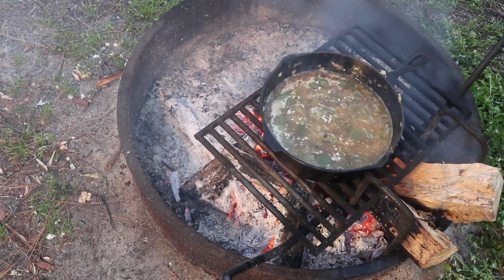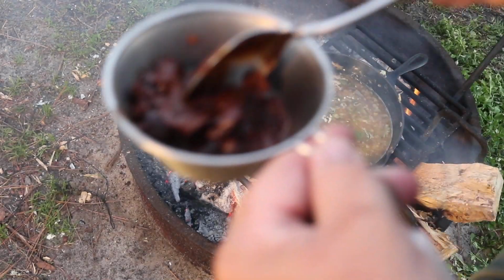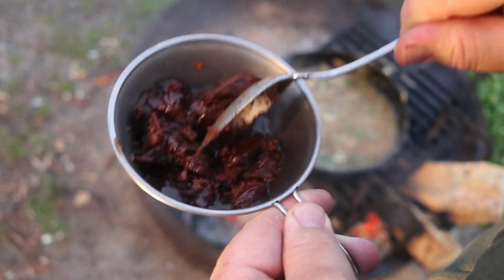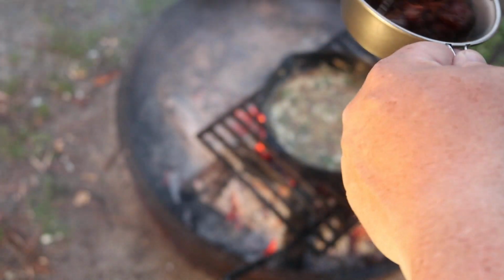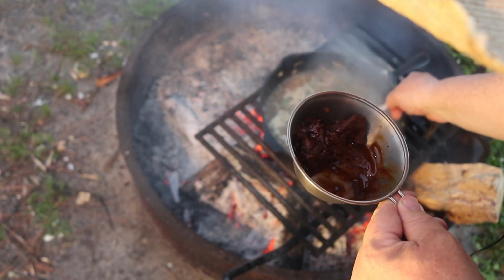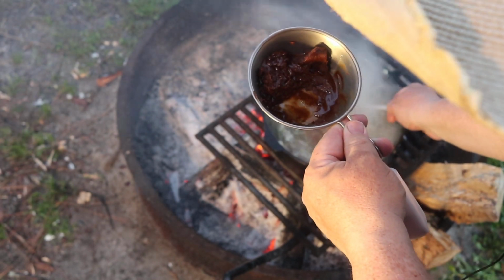Alright y'all, the stock is simmering now. Right here, I'm going to call that 4 tablespoons of roux. We're going to add half of it right now. That's dark roux from a jar.